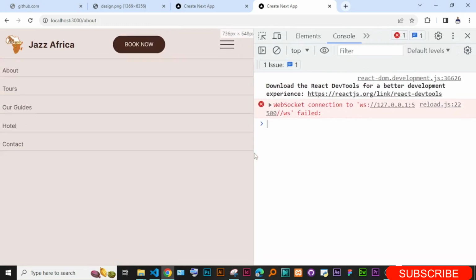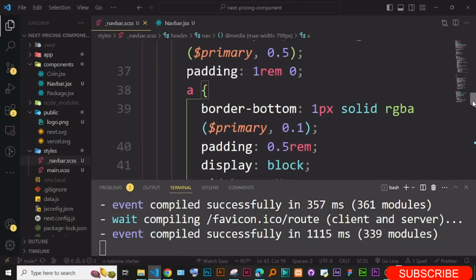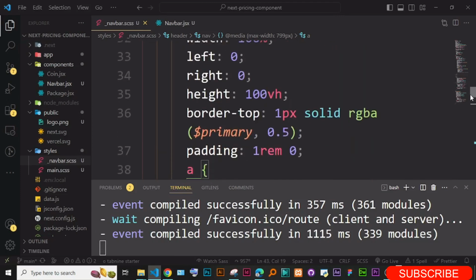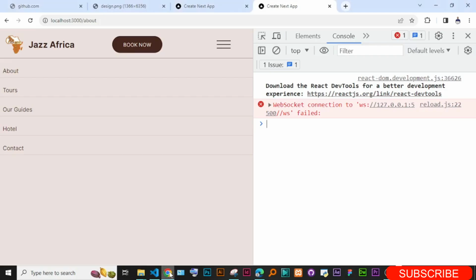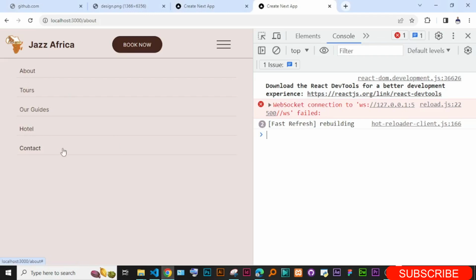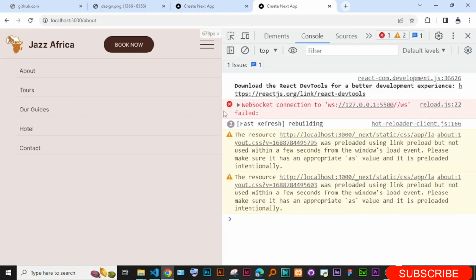But we can just give padding to this, on the sides. Let's keep it at 3 rem, and I'm giving it to this whole thing, and yeah, that one is looking great. Yep, so we have our navbar sorted.